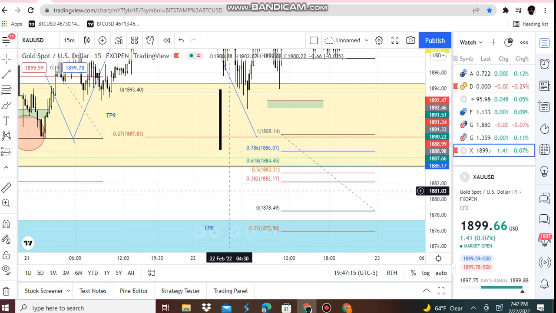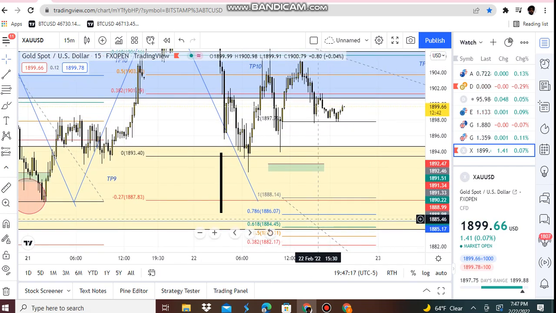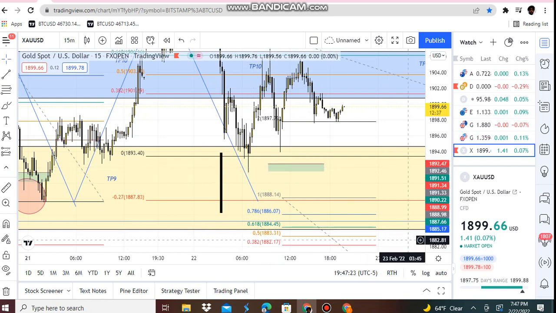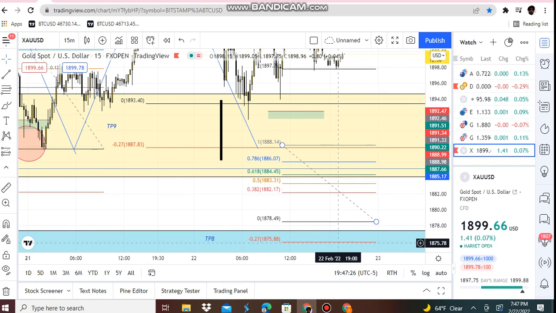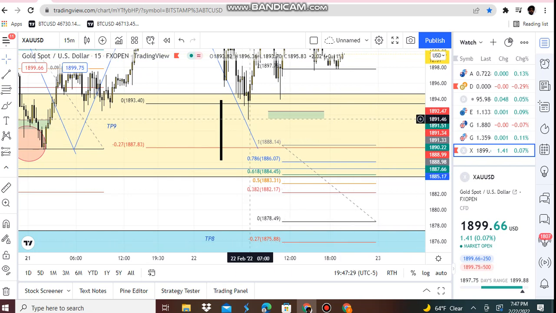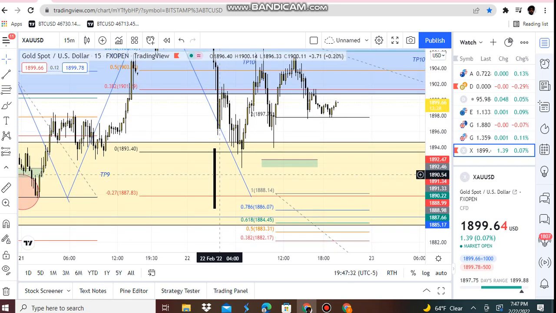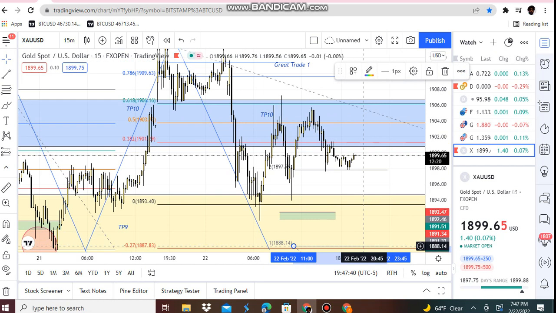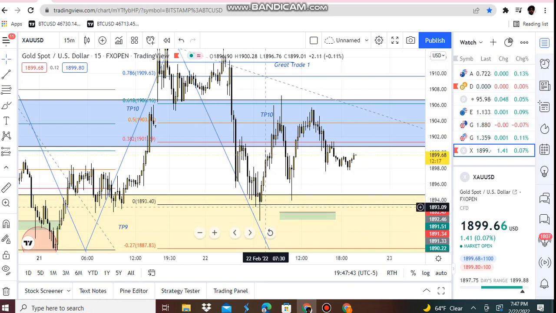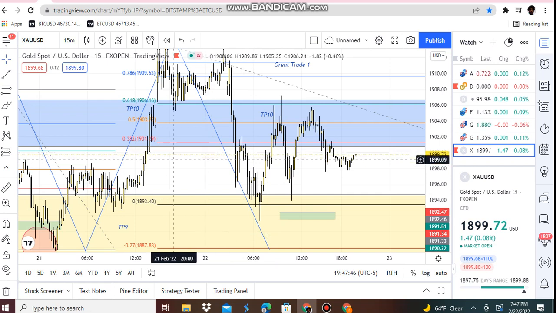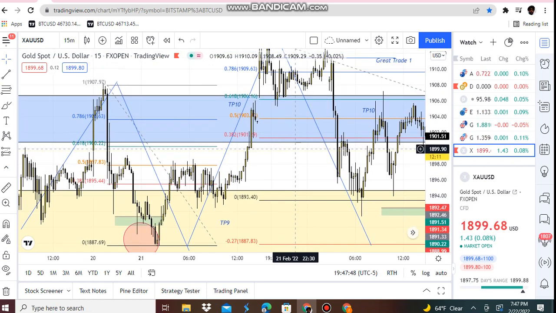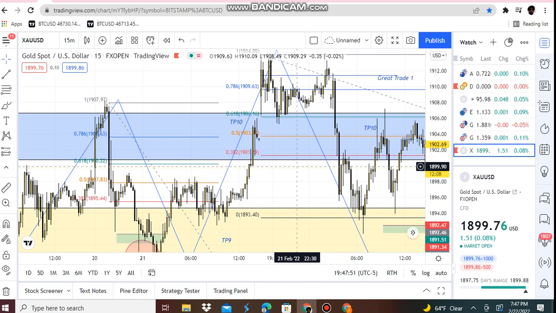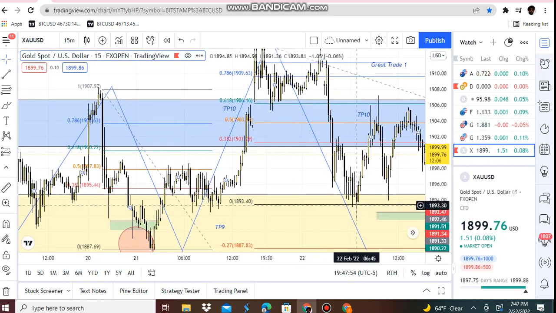We didn't see that. We didn't see this Fibonacci happen. We didn't see this move happen. Price stopped at 1891. It did not go all the way down to the 27 extension at take profit 8 at 1875. It stopped at 1891, so we didn't need it. We didn't need to see more pressure from sellers to let us know that price wanted to go to the 27 extension. As soon as price got to zero, still creating this double top pattern, it showed us this hammer pattern.